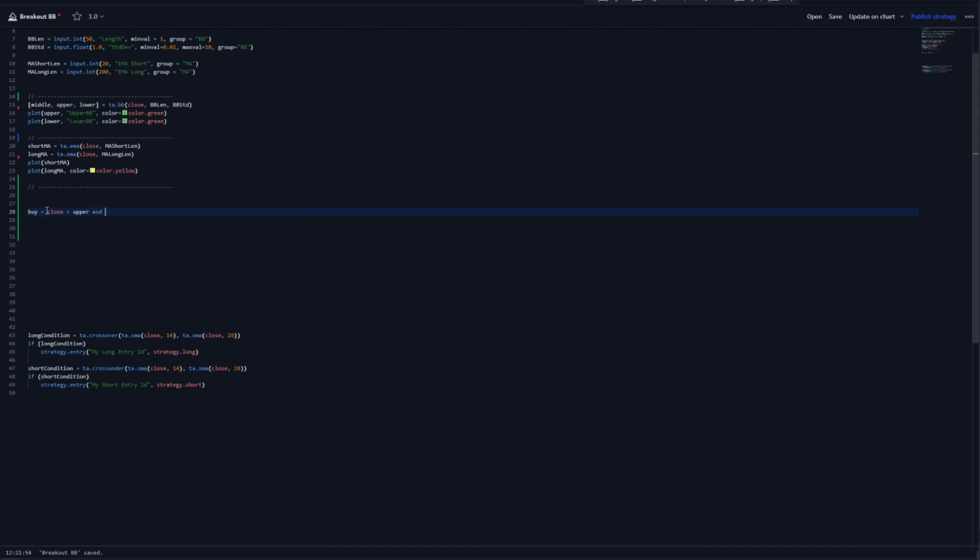We're going to also need the short EMA to be above the long EMA, so that we only buy in a bullish trending market. So we'll do that. Short MA is bigger than the long MA. Perfect.